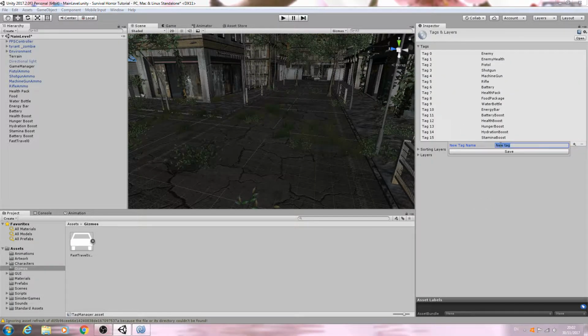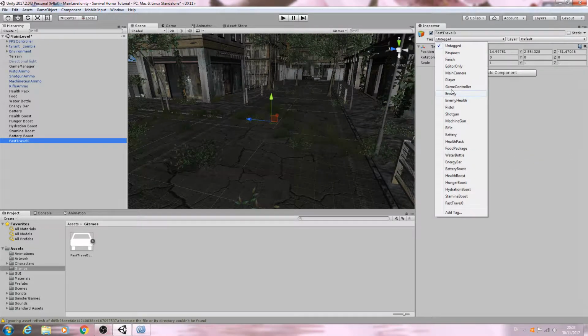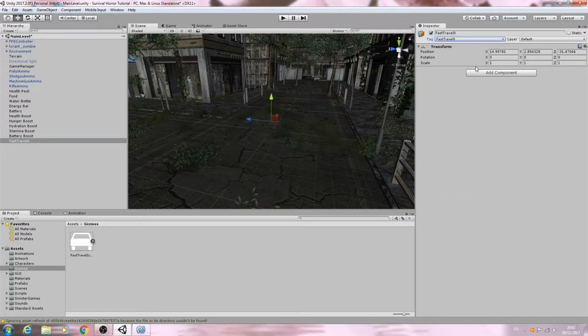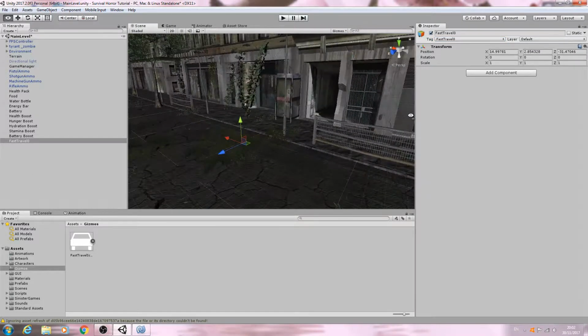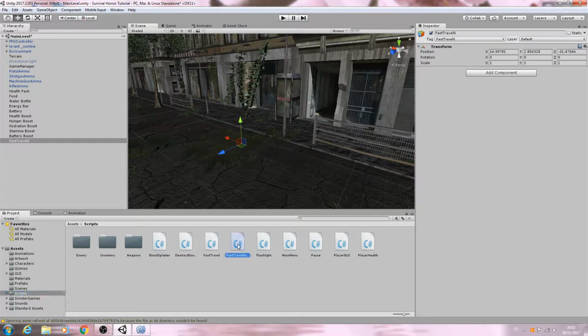We'll hit the little plus icon, we'll paste that naming convention in, save, and we'll just select that new tag of fast travel 0. Now once we've actually created our point, let's come to our script and we'll drag that new script on.